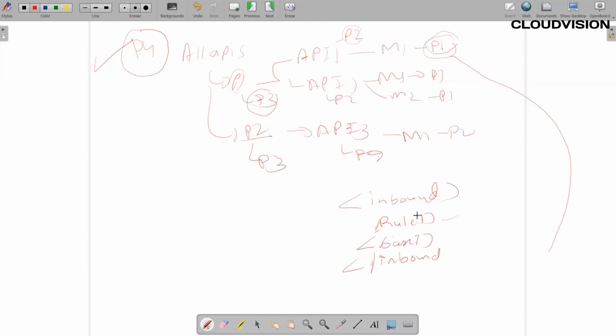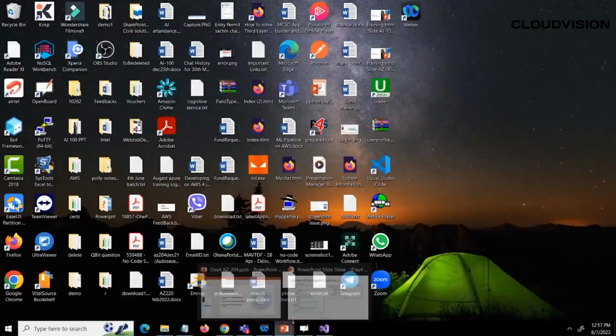You are telling in your method policy to first execute my logic, then call my base, meaning this policy. In that policy also it will check for the inbound, and if you have written base, it will go to the parent; base will redirect your request to the parent. If you don't use base, it will never call the parent policy. Now you can control where you want base. Base can be after executing your policy or before executing your policy, or maybe in between. So you can control the order of the policies that you need to execute.